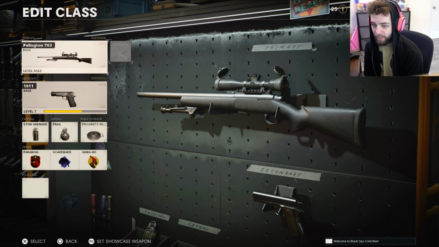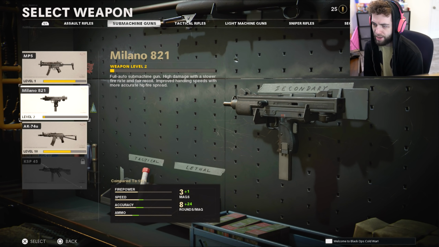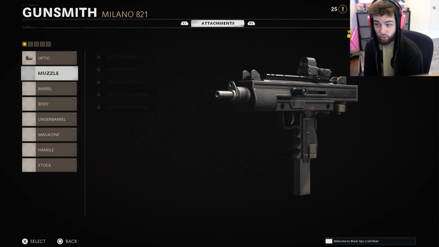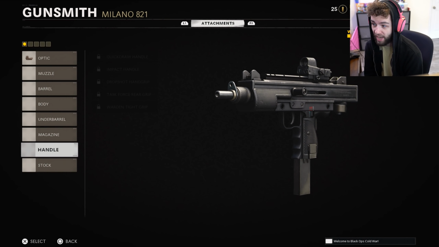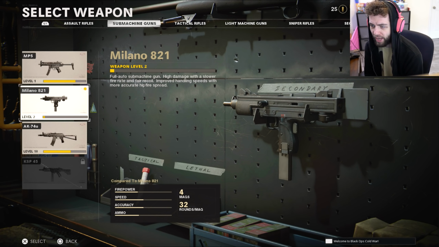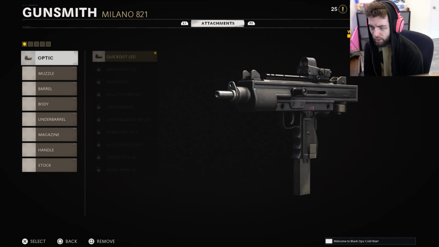Alright, so we're gonna make a class here, base PELINGTON. It's the Milano 821. They actually ended up nerfing it yesterday. Apparently it had way too much headshot damage. It was straight up one-tapping people at certain distances, so that's pretty gross. I still think it's the best one here. It has the highest bullet damage, I believe, out of all of the SMGs.